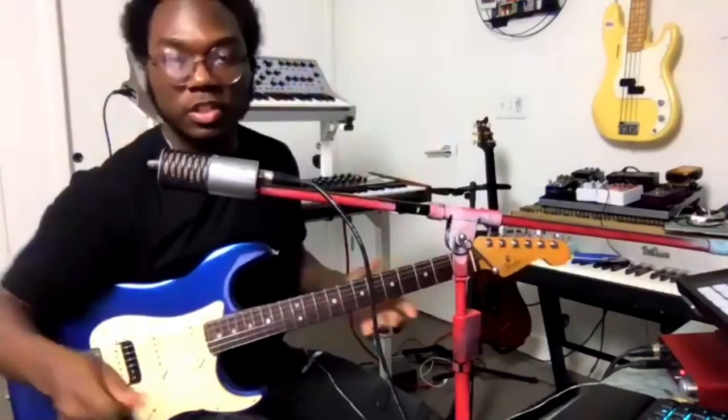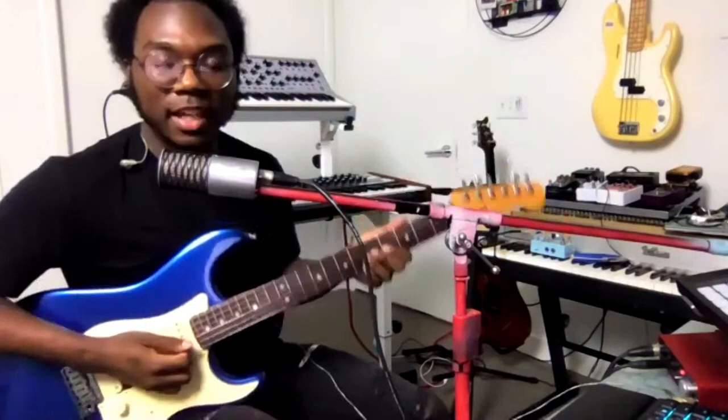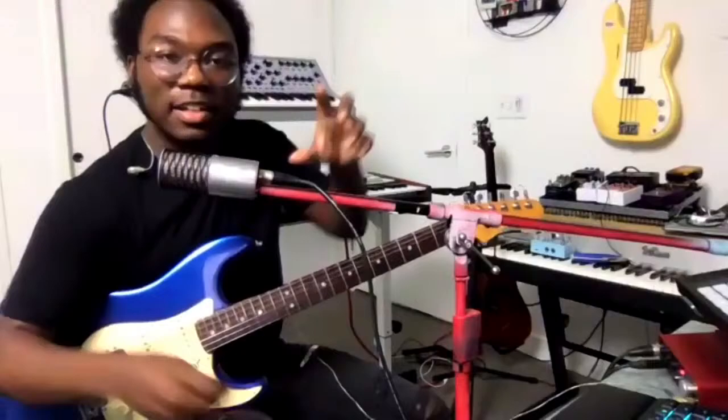What I love about soloing over it is being able to create a space for your listener. The easiest way I found to manipulate it is taking whatever the root note of the chord is and doing all these half step intervals, and just finding those. I almost call it an Easter egg hunt on the guitar, finding exactly where every little note is on the neck and then running through them.